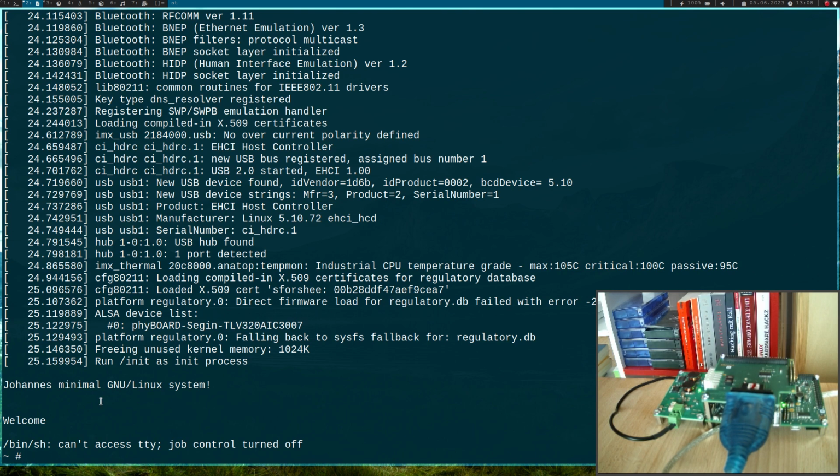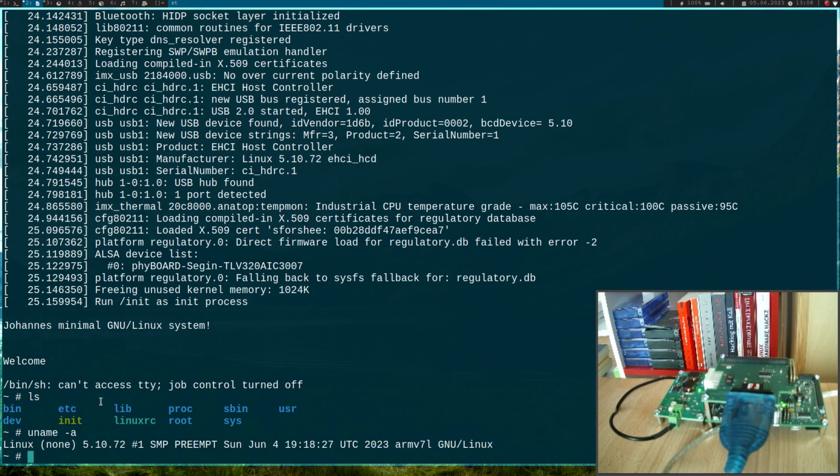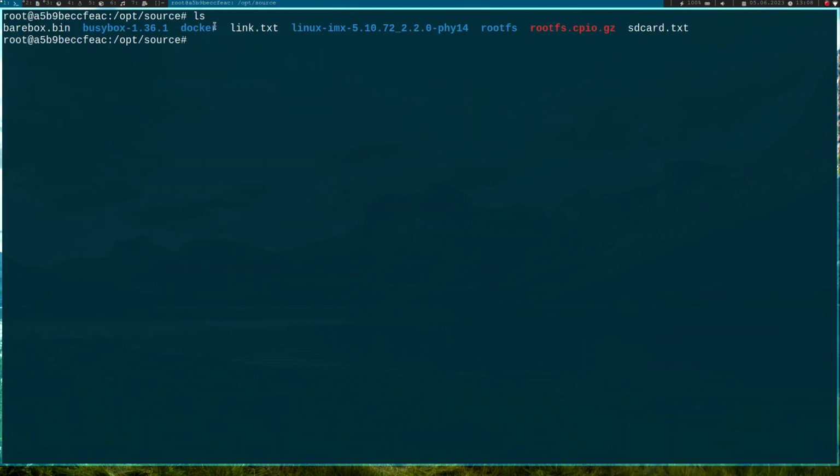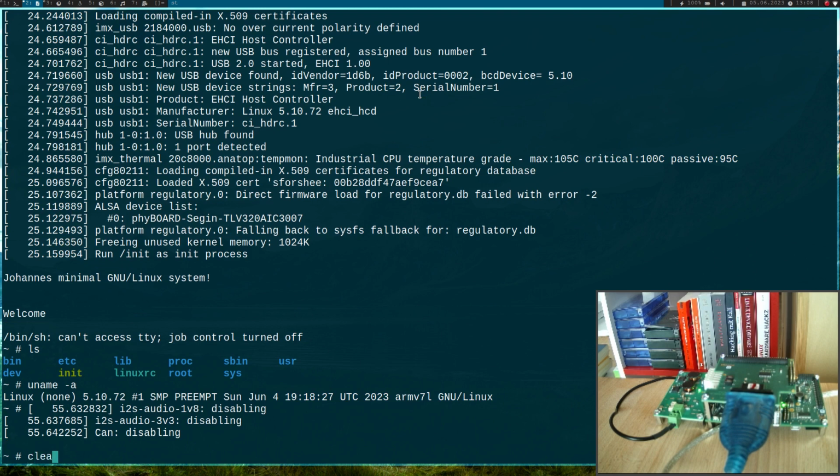So the standard Linux commands are available here. For example, ls will list our current directory, or with uname -a I could print our current kernel, and this 5.10.72 is exactly the kernel I have downloaded from PHYTEC's webpage. What else can we do here on this system?